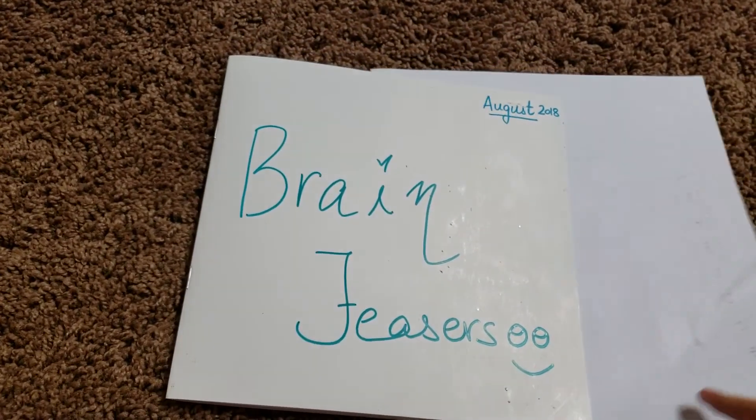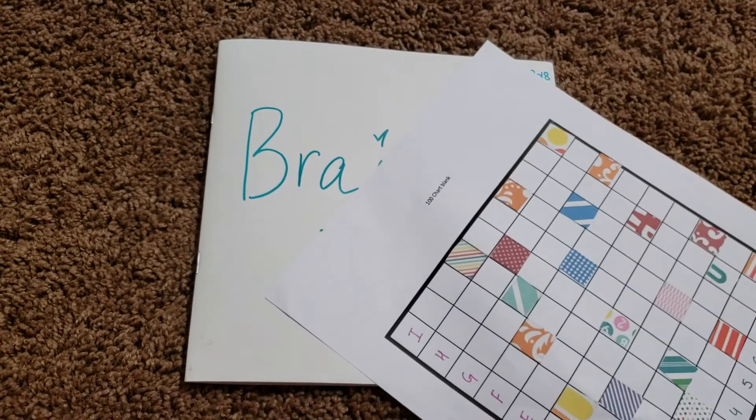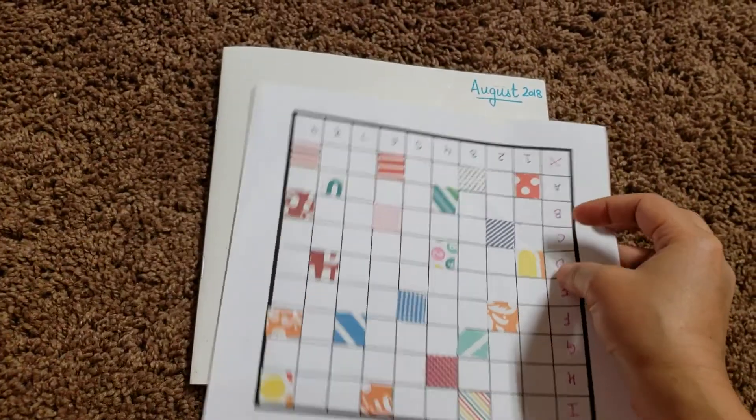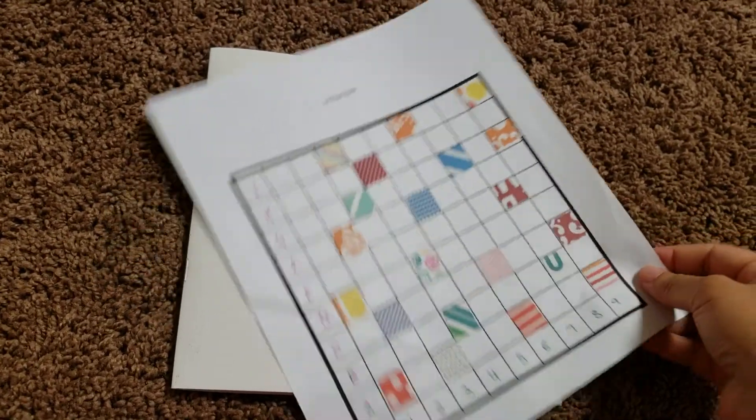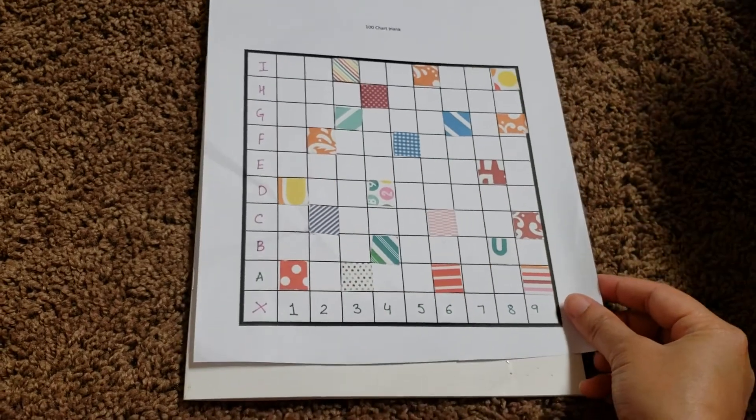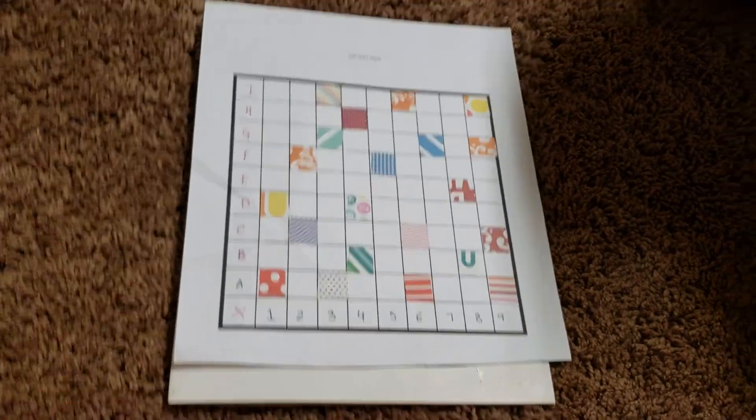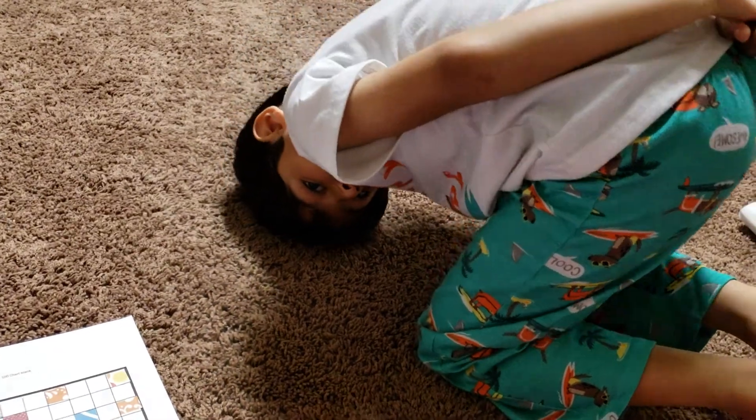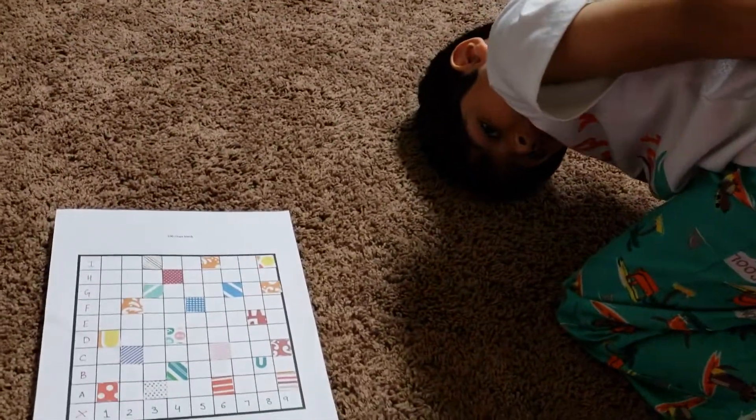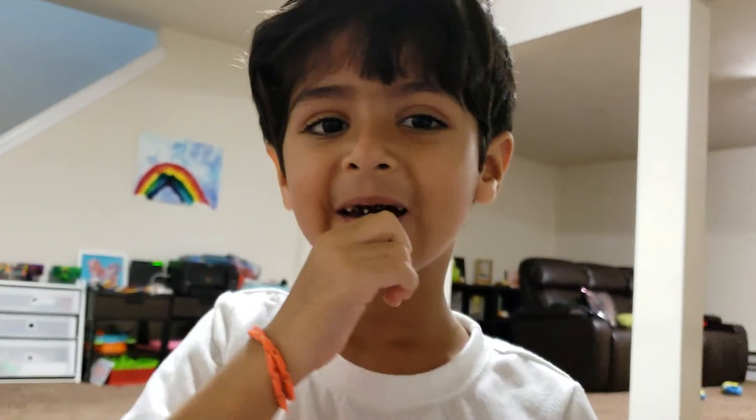That's it guys. So this was the activity for brain teaser. I think it's a cool one. As you see, the paper just went away. He was sitting quietly and it's come back. Okay, perfect. Okay guys. So if you have any questions and if you like the activity, please give me a thumbs up. If you haven't subscribed my channel, please do subscribe. And he's all waiting and set to do the brain teaser activity. Okay guys. See you next time. Vivan, you want to say bye? Bye. Bye. See you guys.